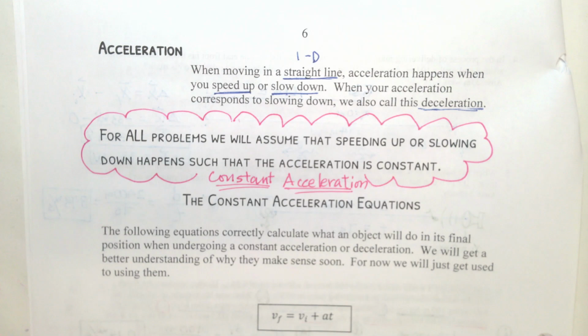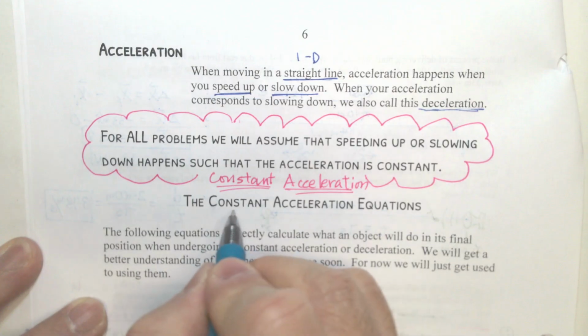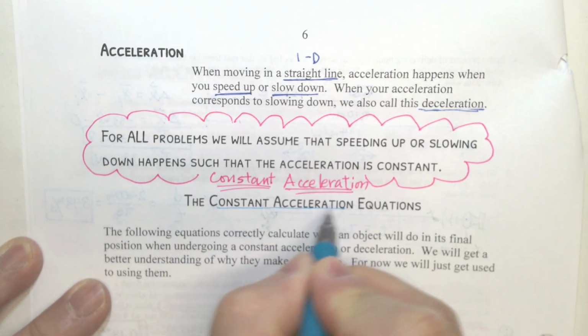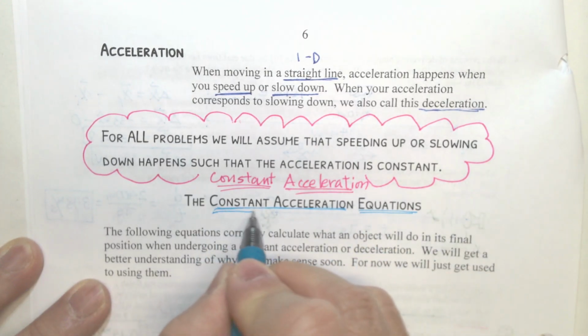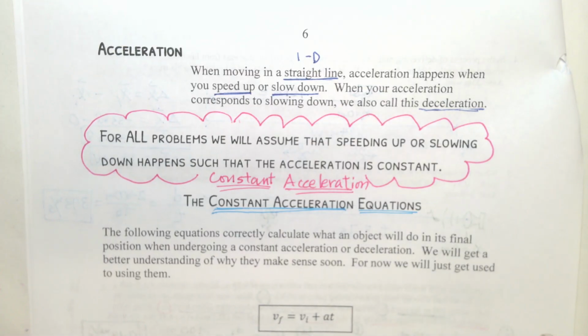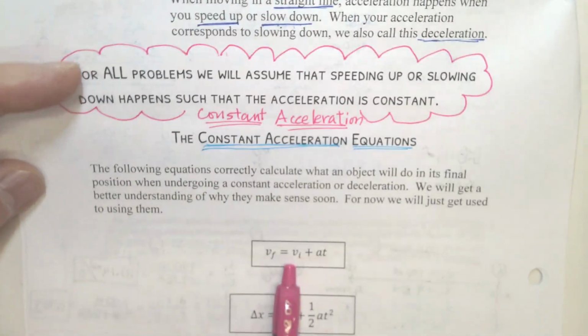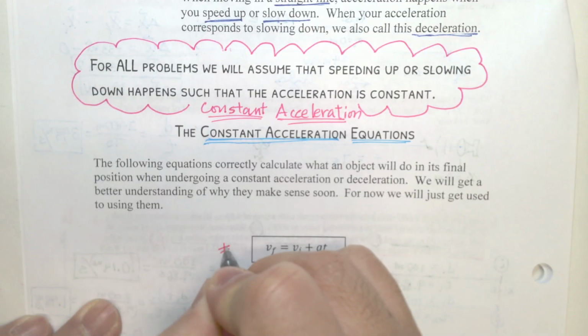So these are the constant acceleration equations that I'm going to introduce you to. You really should commit these to memory. But I will give you a little cheat sheet later when you are actually using this for your quiz or test or homework. This first constant acceleration equation, we're going to call equation number 1.